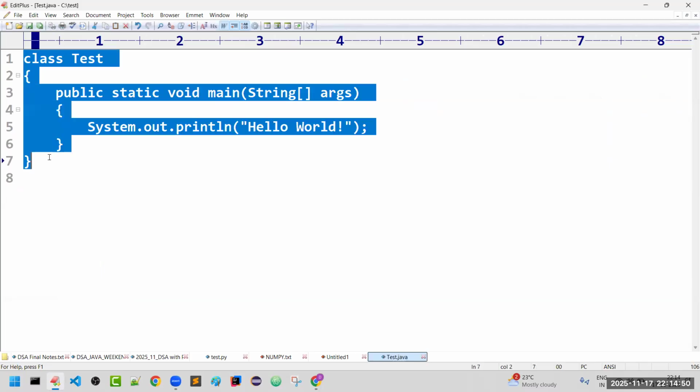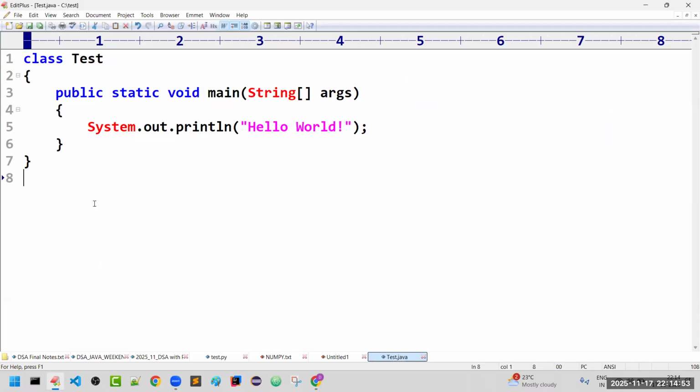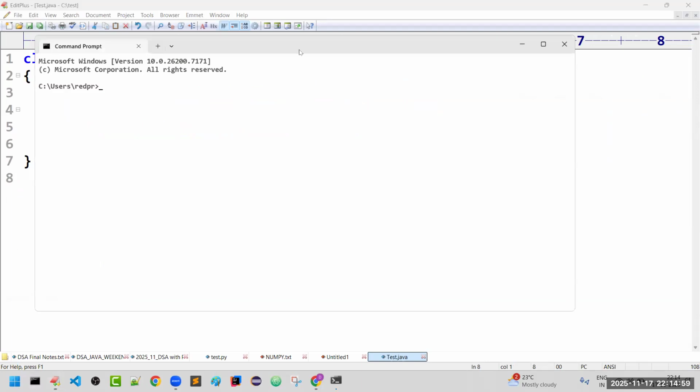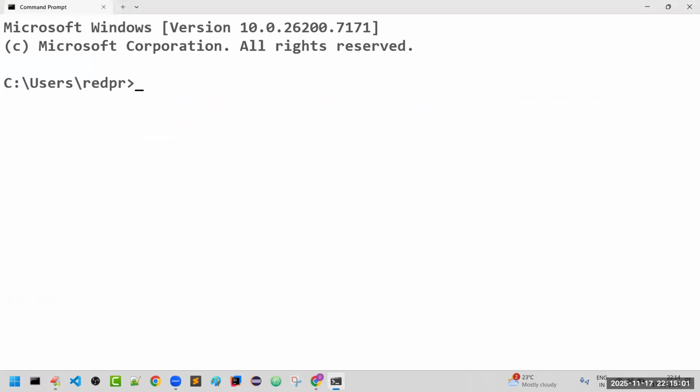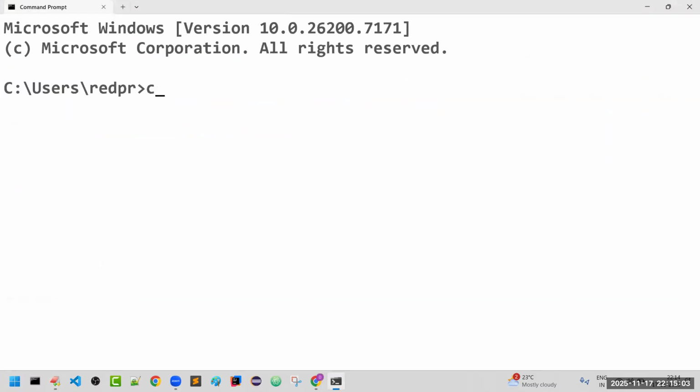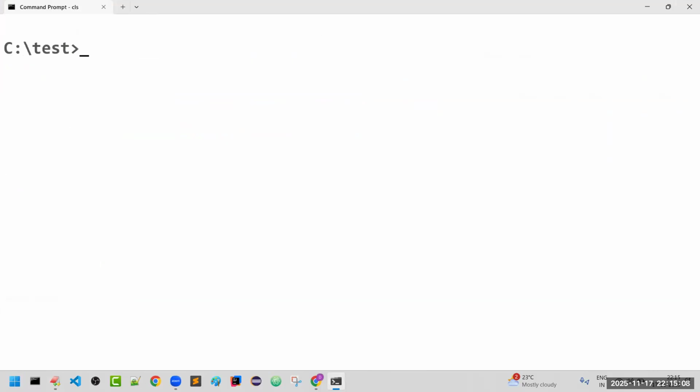So it is a simple Java program. No need to give much explanation. You know very well about this. I want to run this Java program to check whether it is working or not. I saved my file in the test folder. Let us compile this: javac Test.java. You can see the program compiled fine.